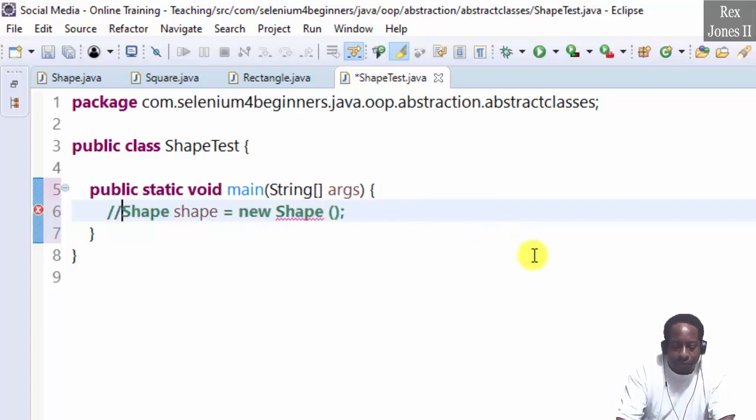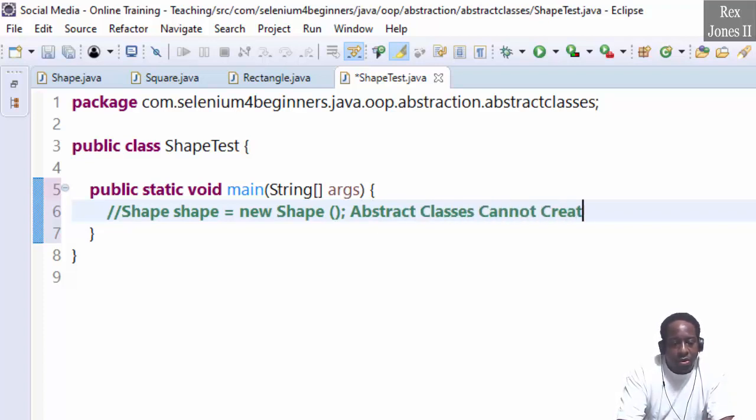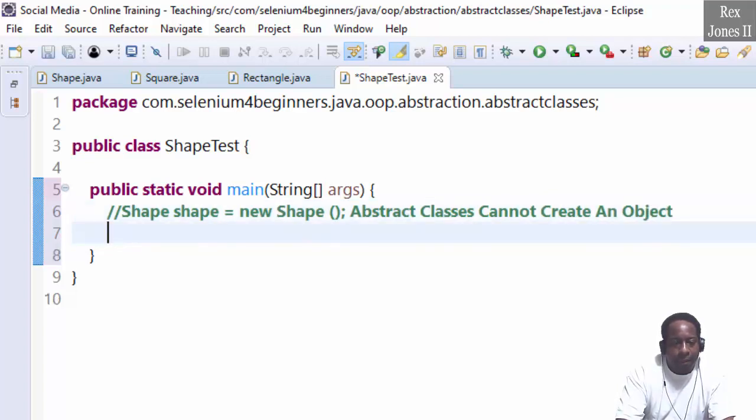Comment this line and say abstract classes cannot create an object. There are no objects of an abstract class because abstract classes do not define a complete implementation.